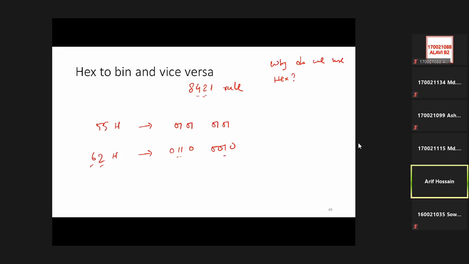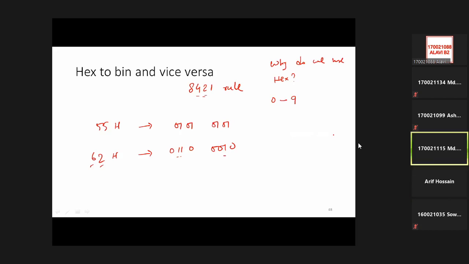The reason is, for decimal, what we have is 0 to 9. What is the binary of 9? 1001. You are applying the 8421 rule. Can we represent 9 in 3-bit?